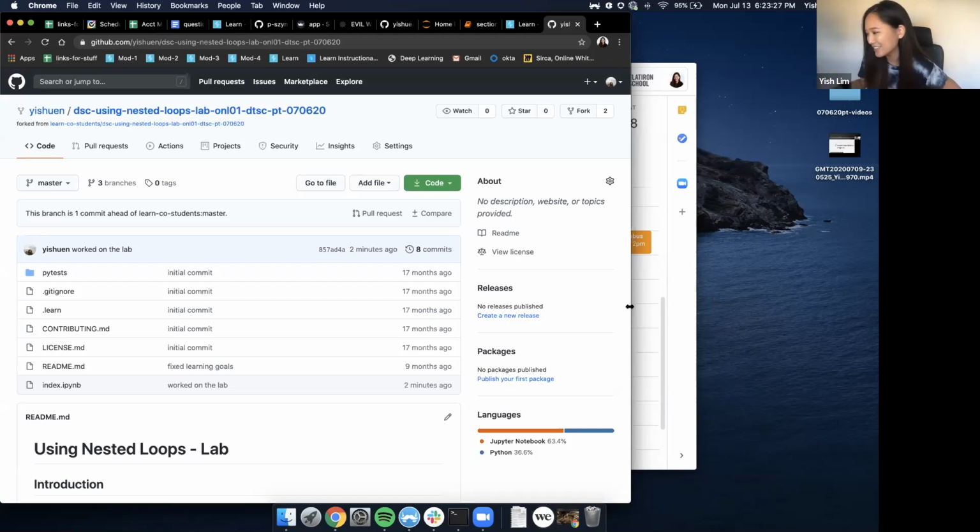Cool. Would you be able to tell how to add files later on? It's the same syntax. It's just git add. So instead of doing git add space period, you just git add the file name, so git add index.ipynb. Usually I pretty much 99.5% of the time just use git add space period. Okay, that makes it easier, good.